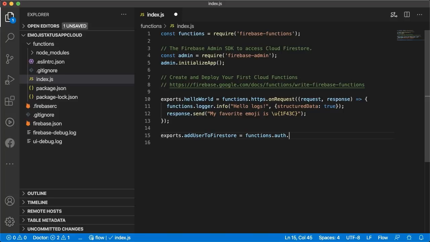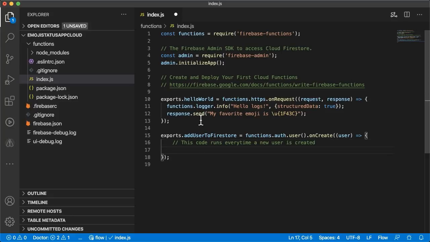Here is where we indicate to Cloud Functions that this function should be run automatically every time a new user is created. So we say onCreate, and this takes in as a parameter the new user, which has just been created. Here is where we define the body of the function. This code will get run every time a new user has been created.